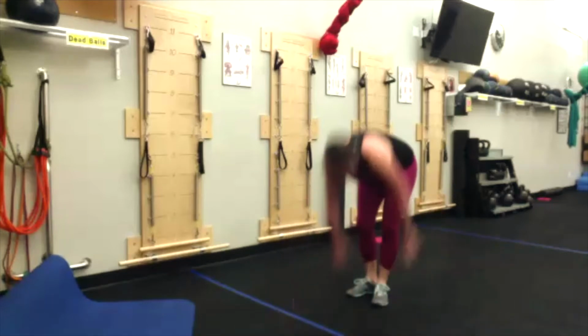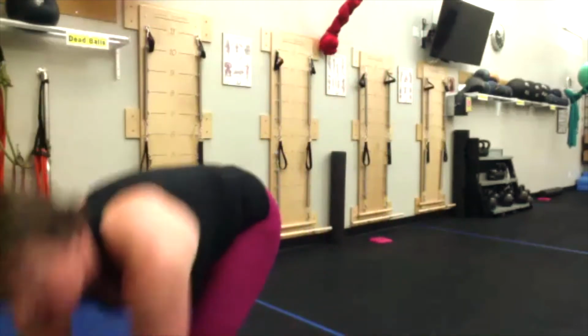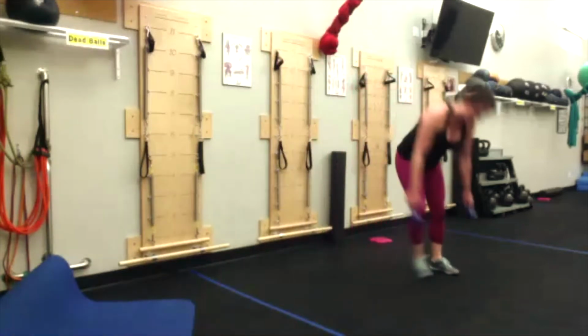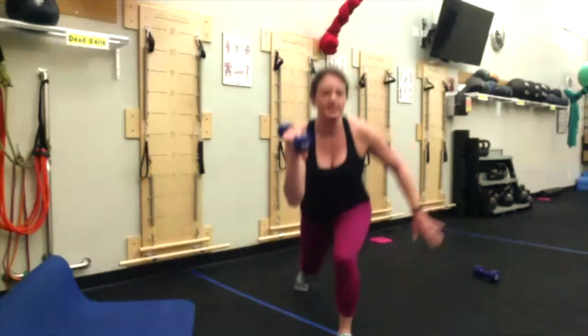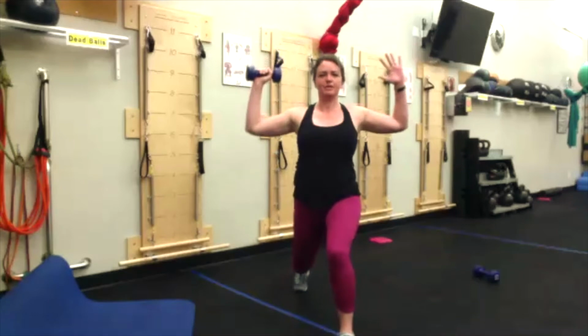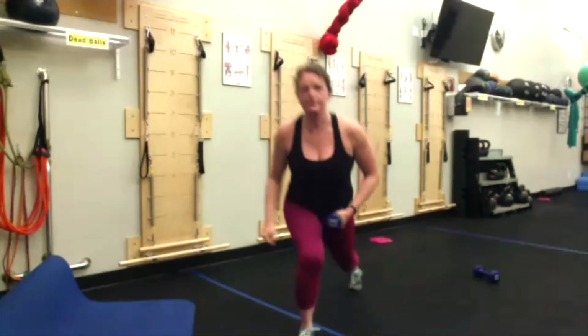Your reverse lunge reach with the rotation with one dumbbell. I'm going to bring these back. Back it up. There we go. We started with the right foot last time, so let's start with the left foot. If you don't have it, it doesn't matter that much. Just making sure that you're even.